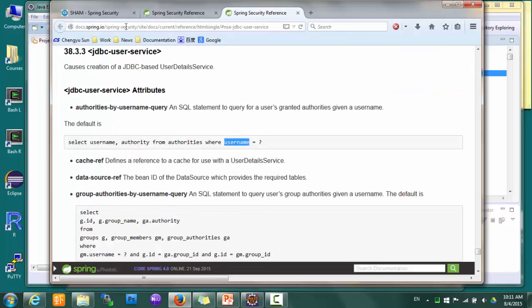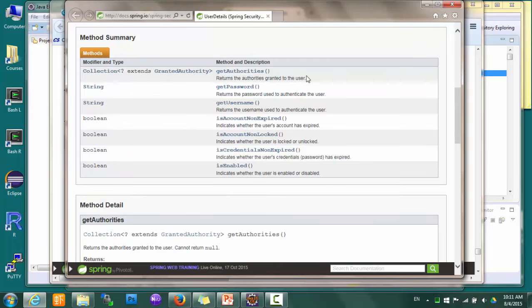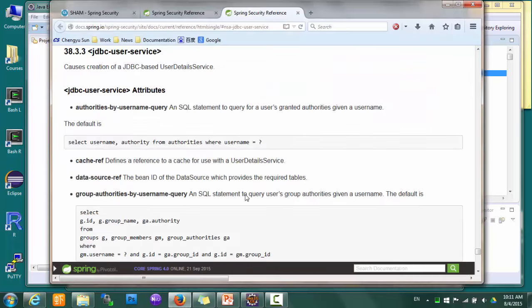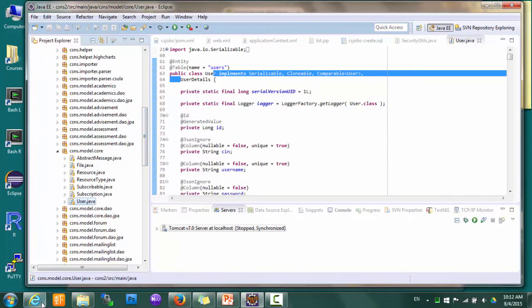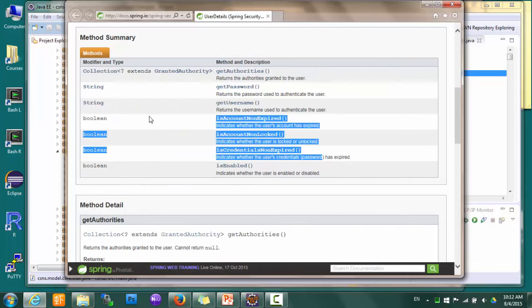Notice that there are not that many methods in this interface, and things like get user, get password, is enabled, you probably already have in your user class anyway, and you can simply return true for this method: is account non-expired, is account non-locked, and so on, if you don't want to implement any specific mechanism for expiring an account or locking an account.